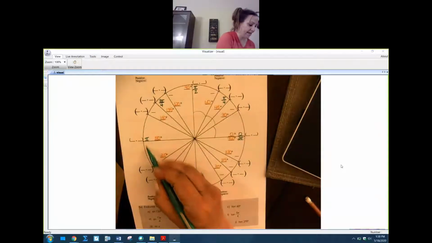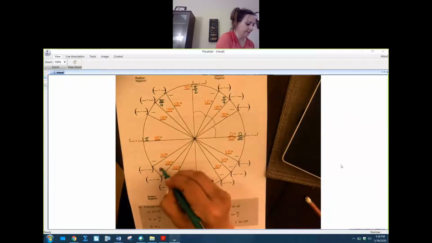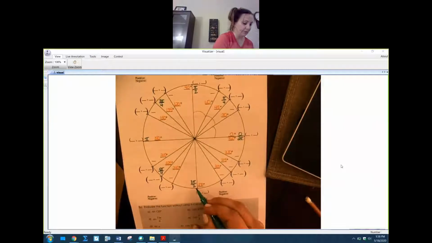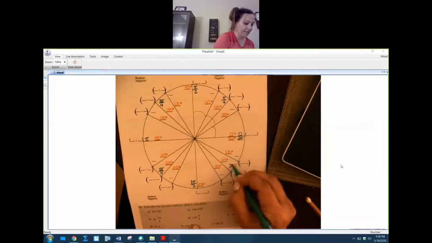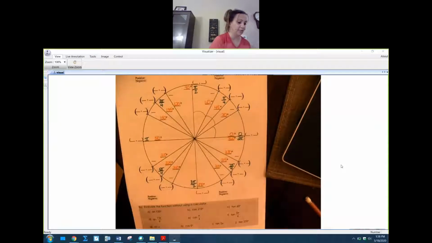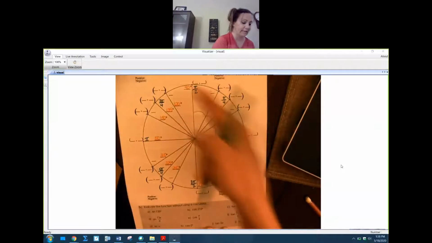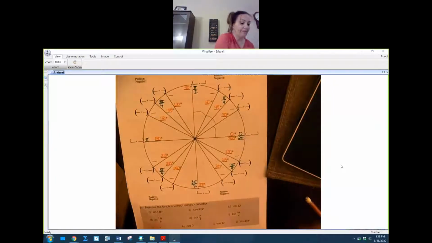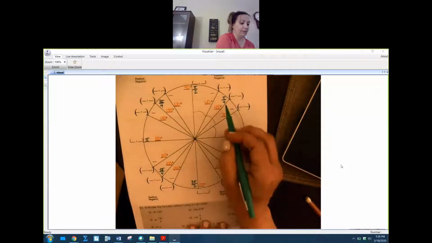Here we have 5/4 pi. 6/4 pi would be the 3 pi over 2. 7/4 pi, and then 8/4 is the 2 pi. A lot of the way that I think about constructing the circle is counting those fractions and just adding from there, okay? All right, so we counted by fourths to help us get those middle pieces in.